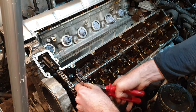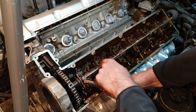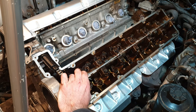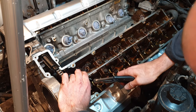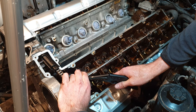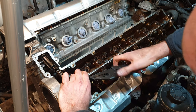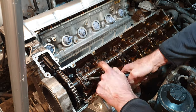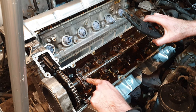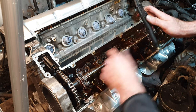I want to pull it nice and tight. Last, I want to twist the last two wires together to lock it all down. Obviously you don't want to twist it too tight, because then you risk actually breaking the wire. So there's a nice bit of tension on that.